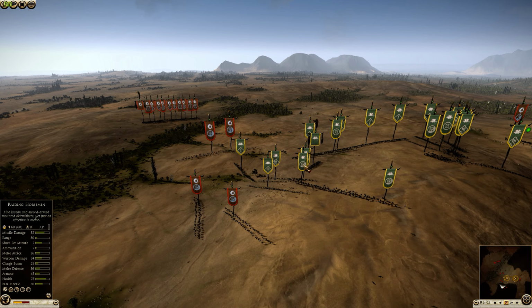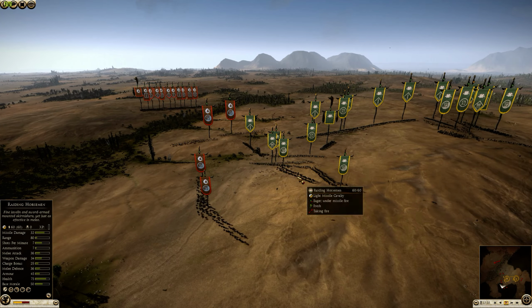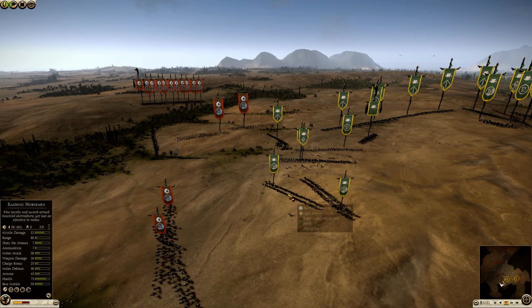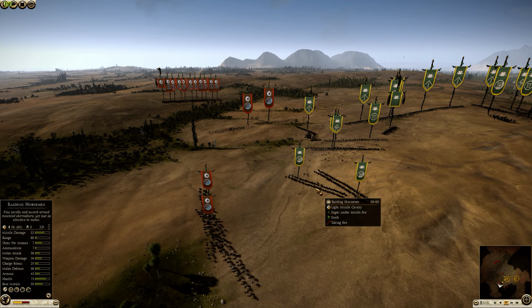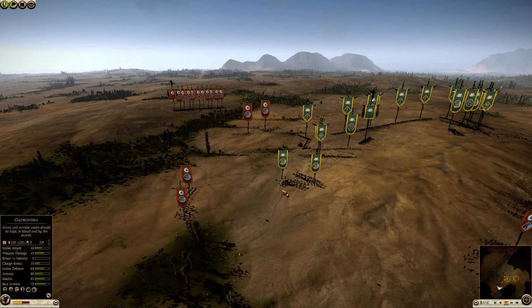The raiding horse starting to get some kills. The bow horse really needs to pull away, and being able to fire downhill for the raiding horse and the bow horse firing uphill, it's going to make the bow horse less effective, and it's going to make the raiding horse more effective. So again, terrain playing a massive part in this battle.